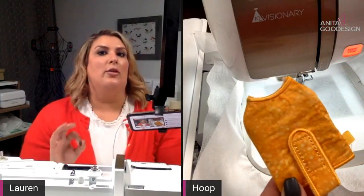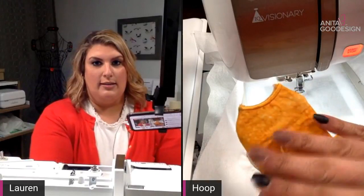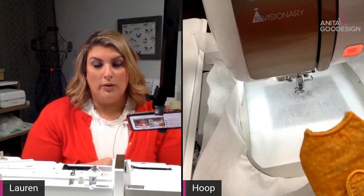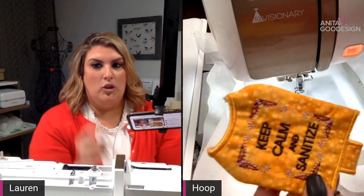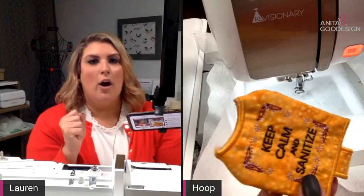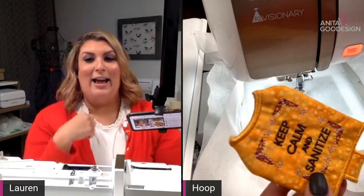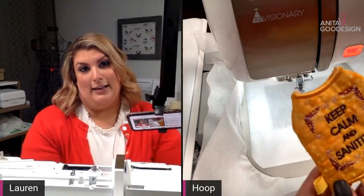It's really important because we're going to make the back of this, put it to the side, make the front of it in a whole new hooping, and then attach the 2 together. So it's a 2-step process here, and I know we haven't done this live yet, but I know you're ready for the challenge and I'm ready for the challenge because I have to do this live with you. If I make any mistakes, I can't hide it, okay?